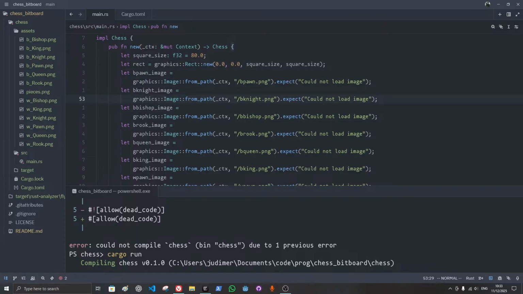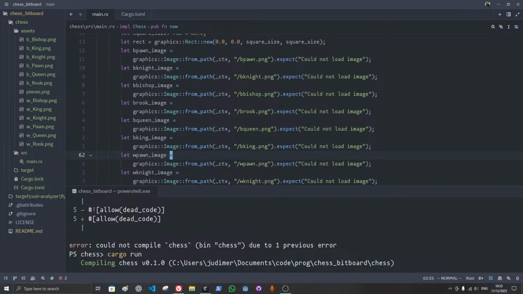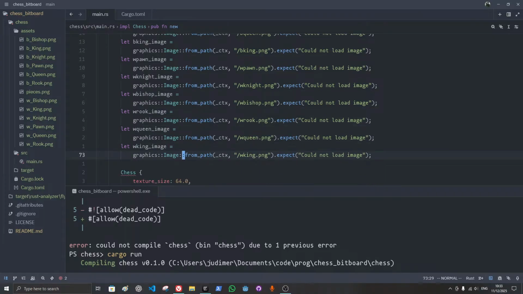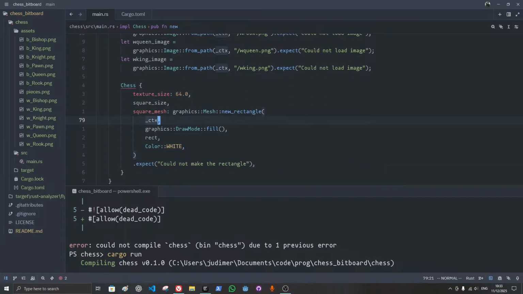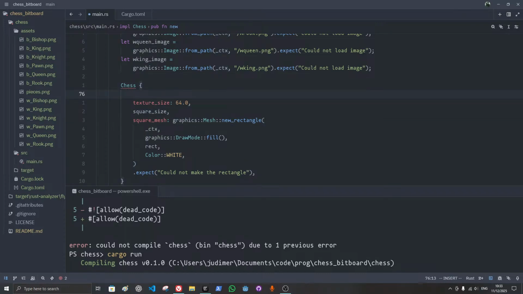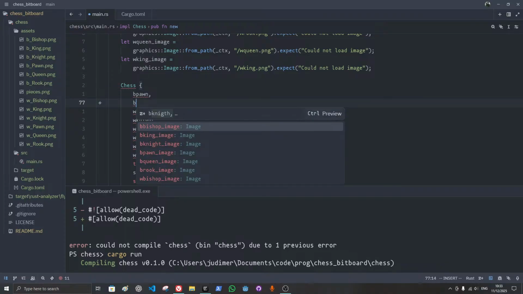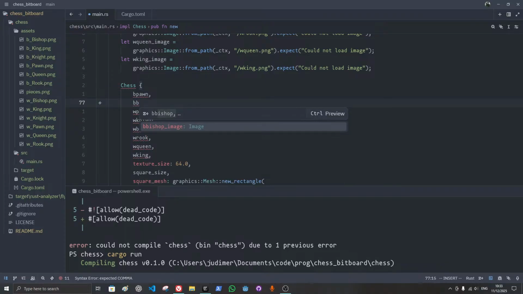Black pawn, knight, black bishop, black rook, black queen, king, white pawn, white knight, bishop, rook, queen, king. Okay. So I just have to say black pawn. Right? Black bishop.